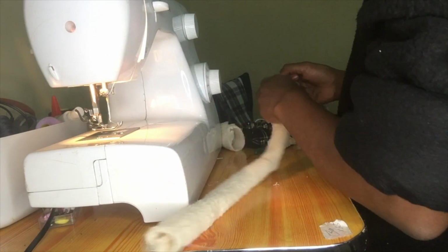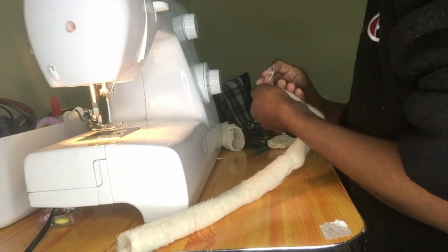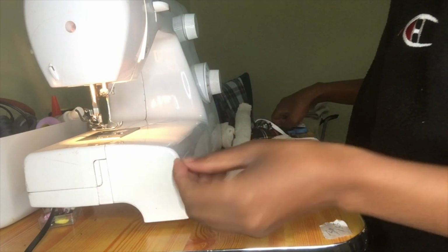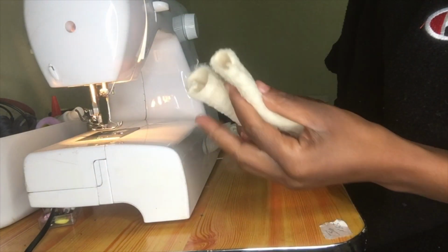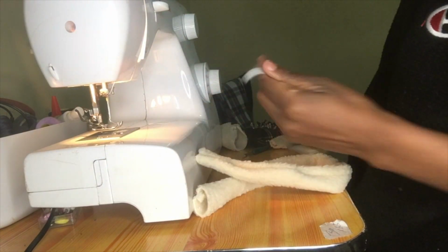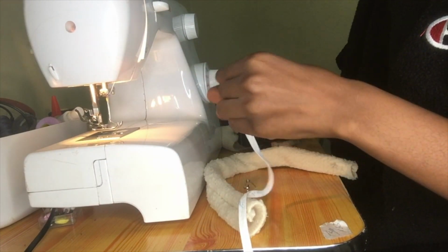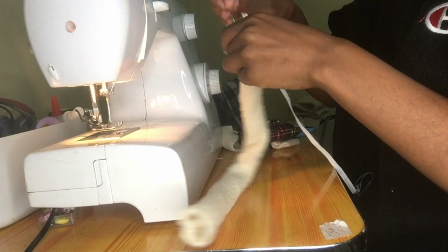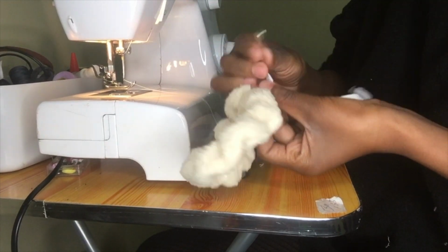And then you're going to take an elastic. I didn't measure. At this point, it was like, I'm just going to do whatever works. So I didn't measure anything. I just took the material and just sewed it. And then now I'm going to take a safety pin and insert it inside the elastic, and then put it inside the tube, which I made to make a scrunchie, and then I tied.